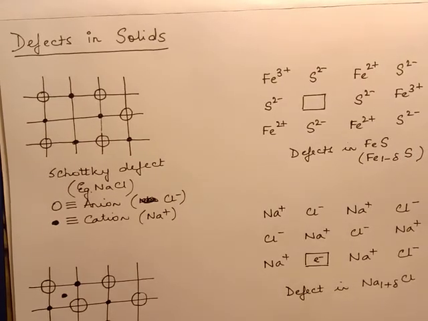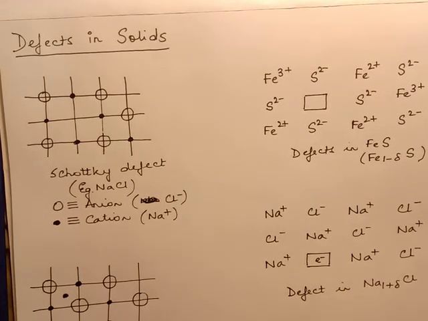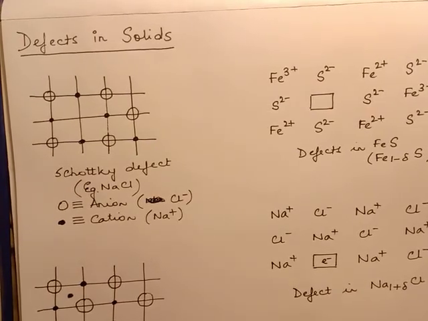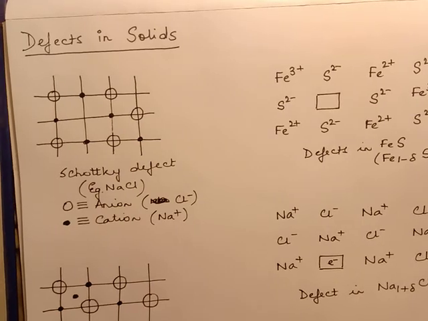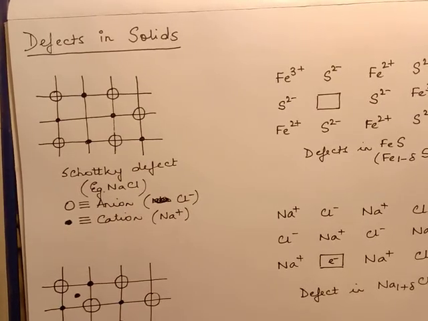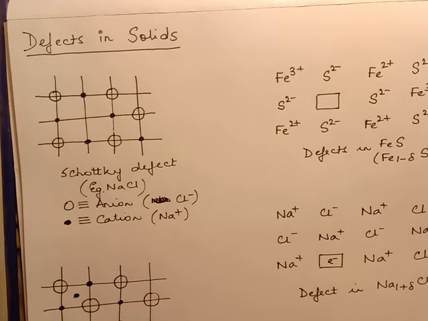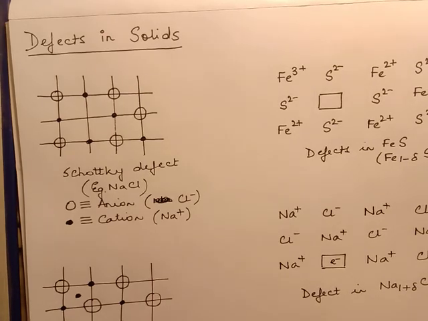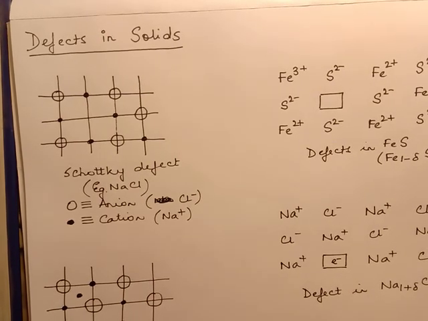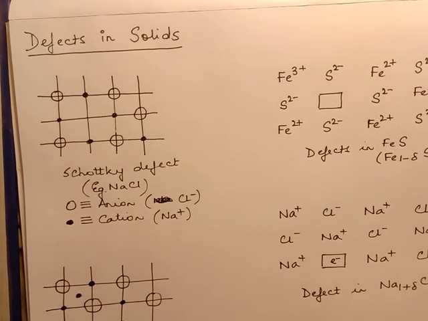So this is for the second type of non-stoichiometric compound where the metal does not have more than one stable oxidation state. For example, in NaCl, Na has only +1 as the stable oxidation state. Then how is it possible to have this non-stoichiometric compound? It is possible because of the varying number of Cl- atoms. So essentially, as you can see in the crystal lattice, one Cl- has been replaced by an electron. Since Cl- has 1 minus charge and an electron also has 1 minus charge, the electrical neutrality of the structure is maintained. So this is one kind of defect.